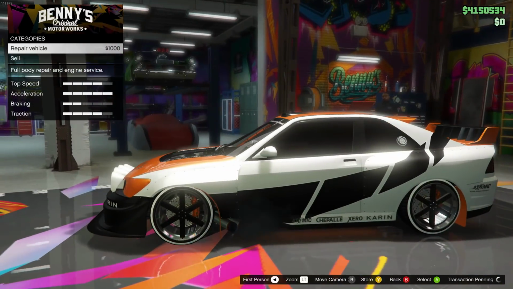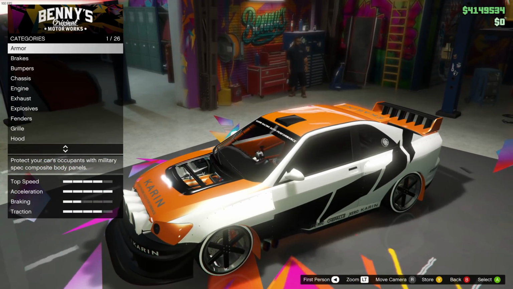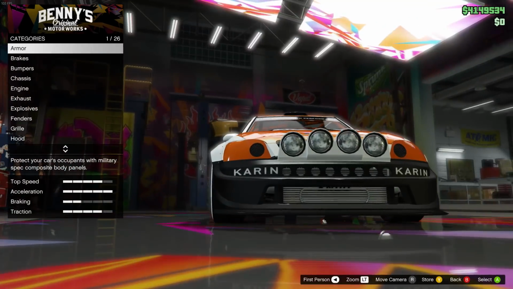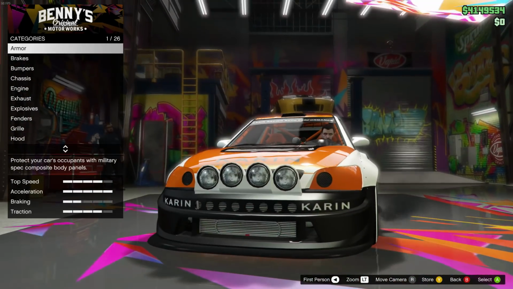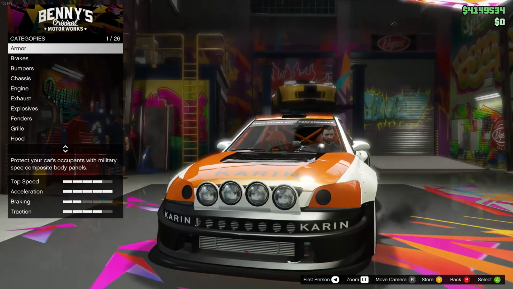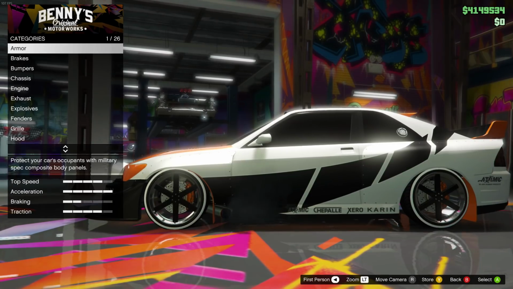Now, I do have the tinted out windows, so it adds more black. We also have the hood with the glass there, so you can see the engine, which adds more color to it. I have the lights up here that are white. You don't need to put those on if you don't want to, but I think it's cool. Plus, it does add more color to the front here because you've got the orange on the hood and then orange on the lights. So you have white on the hood somewhat, and then you have the black bumper down here. The rims are probably my favorite part about this car.